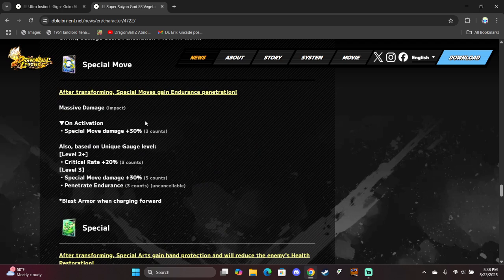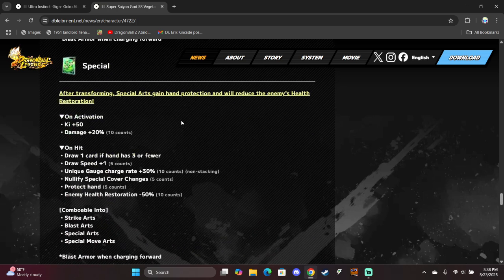Okay, so massive impact damage again. On activation, 30% special move damage inflicted for 3 counts. Also get based on unique gauge level. Level 2 is 20% crit rate. And it's like the exact same thing. Green card on activation, 50 key, 20% damage inflicted for 10 counts. On hit, gets 1 card if you have 3 or fewer cards. Card draw speed for 5 counts.